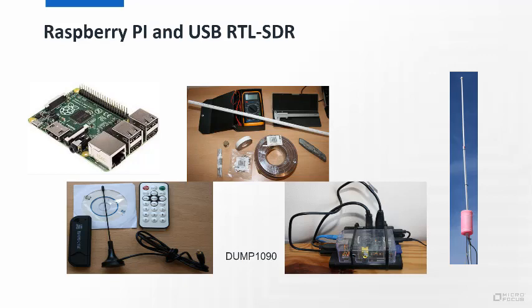The next piece of hardware I needed to source was a digital broadcast receiver. I soon came across another inexpensive piece of kit, a USB DVB-T DAB TV receiver, designed to enable you to watch digital terrestrial TV on a PC or laptop. However, this £10 to £15 receiver just so happens to have a chipset that, as well as capturing the frequency required to watch terrestrial TV, also covers the 1090 MHz, just what I needed to capture those ADS-B signals.